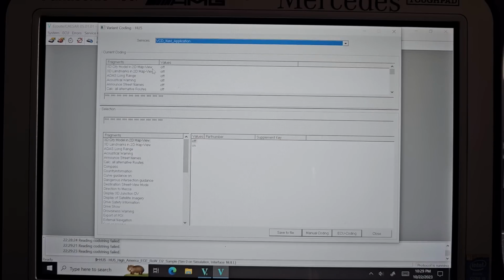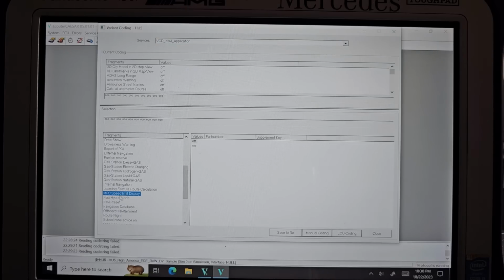So also this is when you do some changes. Let's say if your car does not have reading signs like miles per hour, that's where you go and change it. Let's say you want to change this off, on, so that's where you change it. You make all the changes over here.